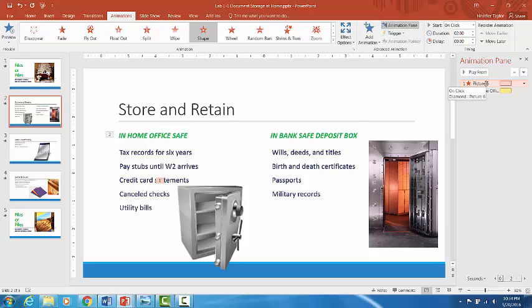And if you want to get rid of something, just click it and press the delete key, or you could choose the remove option from here. These can also be reordered as well. So right now, if I was to play this, so I'm going to play from the beginning, you see the safe goes off and then the text color changes. And that's because of the order I have them in the pane here. If I want the text color to change first, I'm going to move that up. So I can drag it, or I can use these up and down arrows to move it as well.